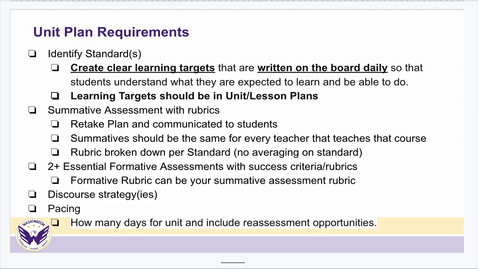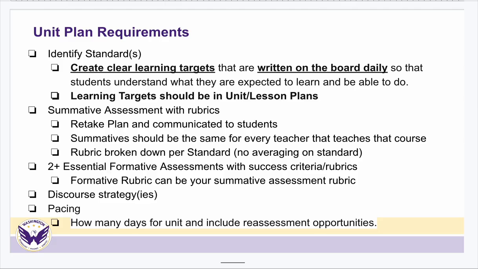So, summative assessment with rubrics. We need to have a retake plan, and that needs to be communicated to the students. As we're in this last week, I have been doing some walkthroughs on Schoology and noticing that there are summatives in the grade book that have not been graded, which means that students cannot retake them in this amount of time. Today is Tuesday night. In this amount of time to increase their grade, that is 80% of their grade that they don't have an opportunity to increase, which can really result in a lot of students not reaching those standards that we are teaching them.